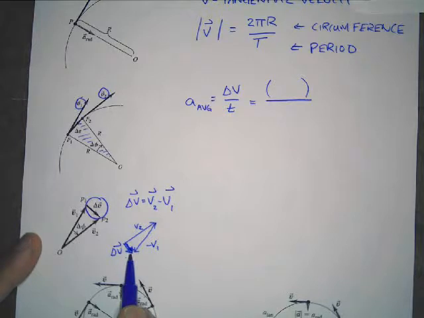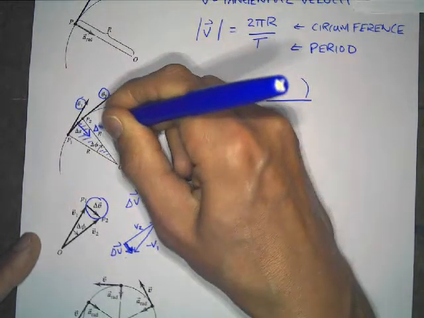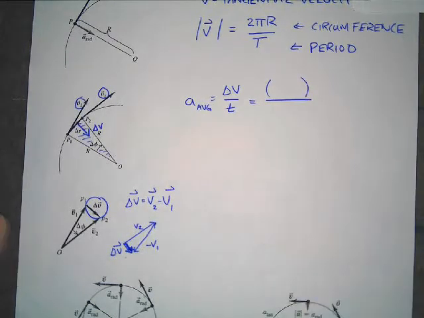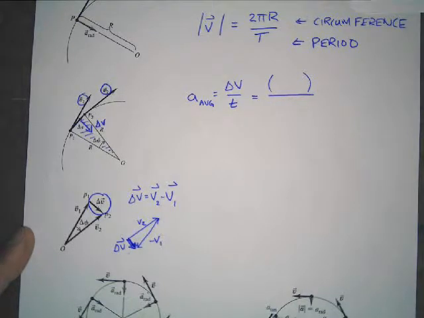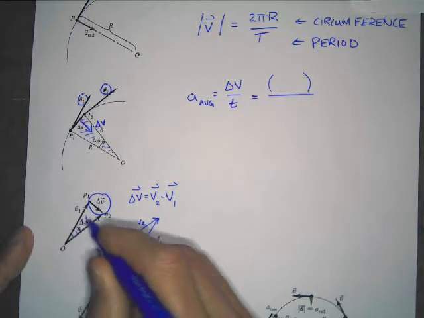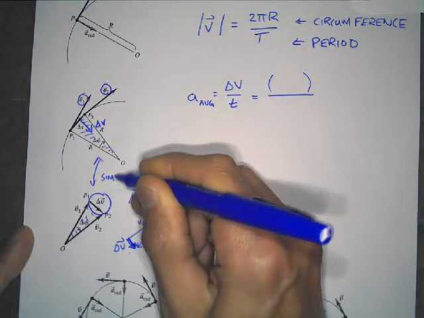So notice that that vector points towards the center of the circle. That's really important. If you were to take this vector and put it up in this picture, it would look like that. It would be pointing towards the center of the circle. And you might have to ponder that a little bit to really buy into it, but it actually does. So if you were to take this triangle and kind of turn it around by 180 degrees, it would look like the picture here. This triangle is actually similar to the original one that I sketched.